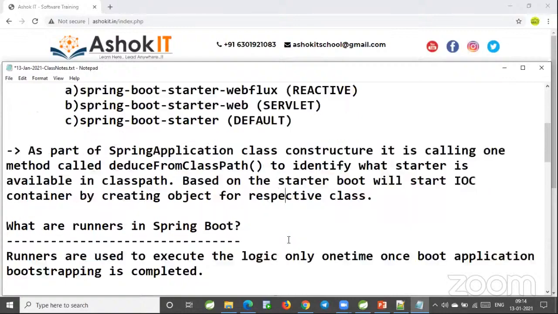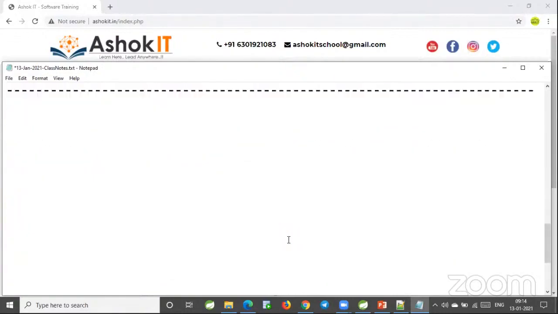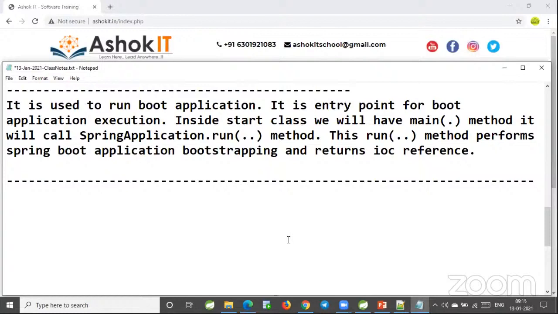I have created the project from Spring Starter and imported it, and now I want to add the RabbitMQ dependency. You no need to create it once again. You can take the dependency from the Maven central repository and specify it in the pom.xml. Directly you can configure it, and the Spring Boot starter will take care of version conflicts. You just add it and it will take care of it.